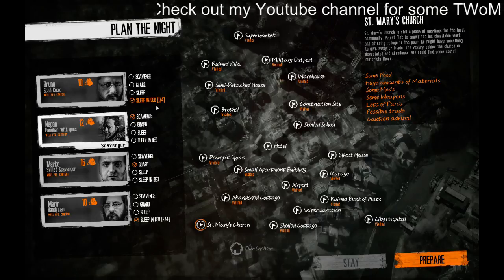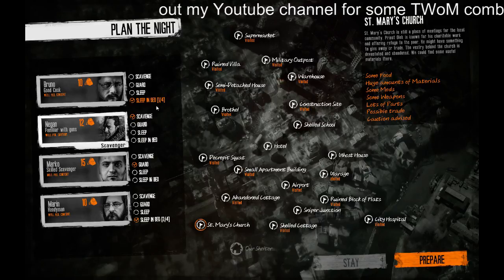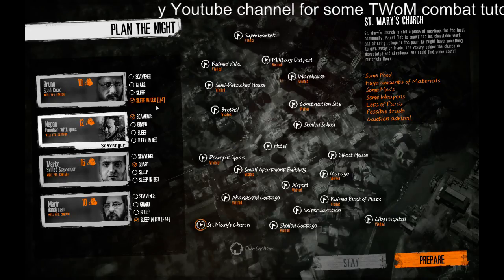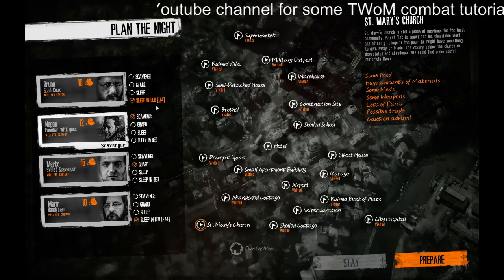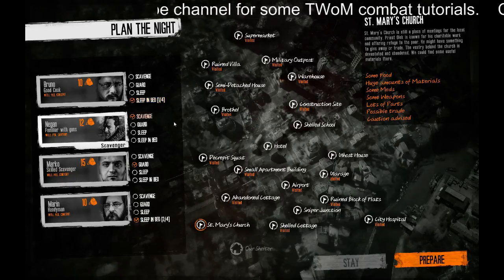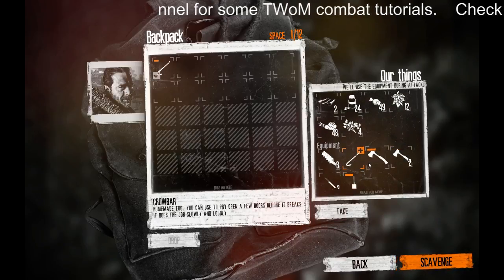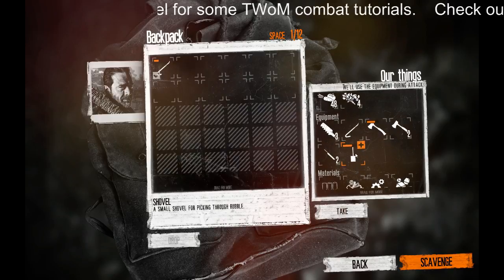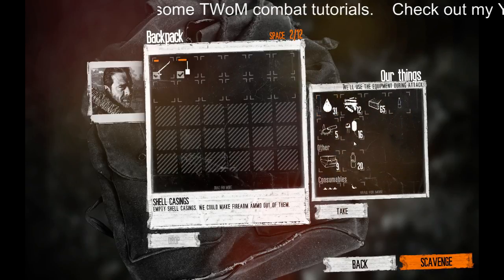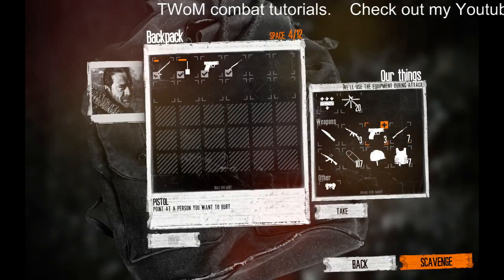So you have two sequences here. In the daytime, you maintain your shelter and build objects, and then of course at night you go out scavenging for supplies and things. Need a shovel. Shotgun and a pistol.